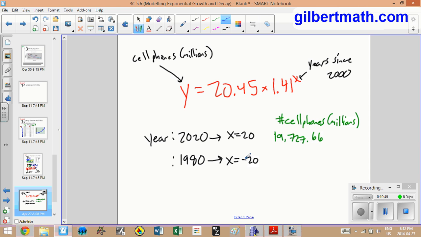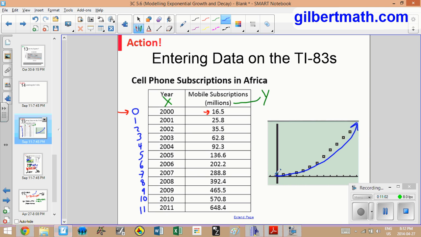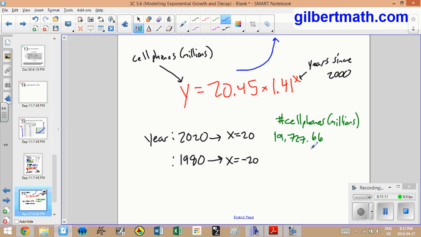So the problem with this model that we can see, I'm just going to draw it here, is that an exponential model, as we've seen in class, takes off really quickly. So basically what's going to happen here, if we go back and take a look, is it's going to come up like this, and then the model is just going to kind of launch off there, and it's not going to do a very good job of predicting far into the future. So I'm going to pause it and plug in the values for negative 20, and again, I encourage you to try this first.